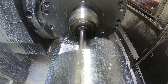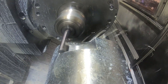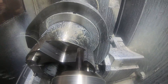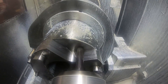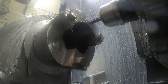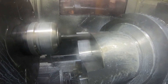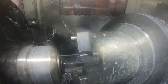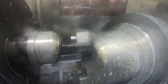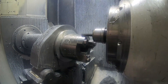That's running at normal speed on that clip right there; the other ones are obviously sped up maybe five to ten times faster depending on the clip. With this cycle you're actually cutting a lot of air, as you can see when you're making your transition movements back so that it can climb mill every pass. It's a little slower because you have to take shallow depths of cut on the side of the tool, but it is very reliable and you don't have to worry as much about breaking the tool or pressure on the tool, so it's kind of convenient to use.